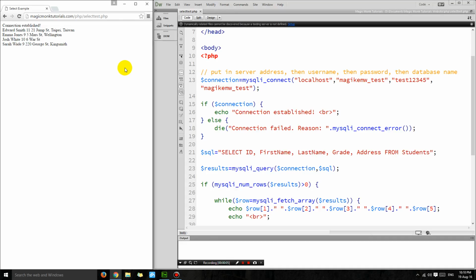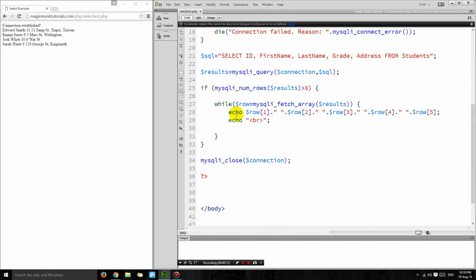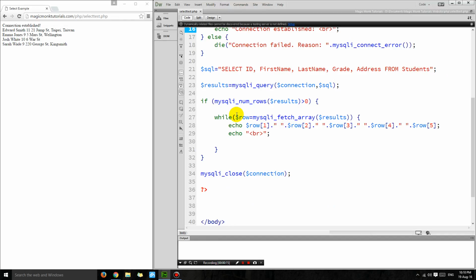Recently we did a few lessons on PHP and MySQL, and you were able to connect to a MySQL database through PHP and select some data out of the database. What we've done with the data is print it out one line at a time. However, we have not gotten into how to format the data. So you can see here, it's a bit hard to tell what this data is made up of. So what we want to teach you guys now is how to show this information in a table.